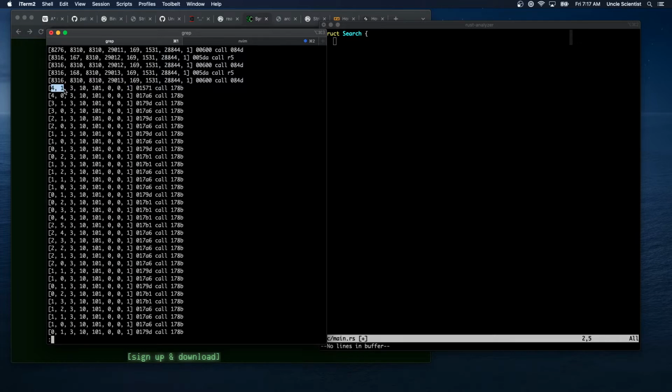We always start with 4, 1. That's something we learned a couple of days ago. So what should go in this search struct is we're going to memoize things. So we're going to have a memo with the hash map.